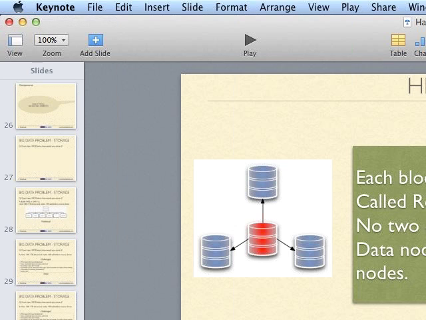Now each block in the data node has got multiple copies. So HDFS, other than breaking the file into blocks, also provides you with the ability of replicating each block. Meaning, when you put one block onto data node 1, it will get copied to other nodes as well. By default, it is copied 3 times, and this 3 is called the replication factor. So, by default, it has the replication factor of 3.